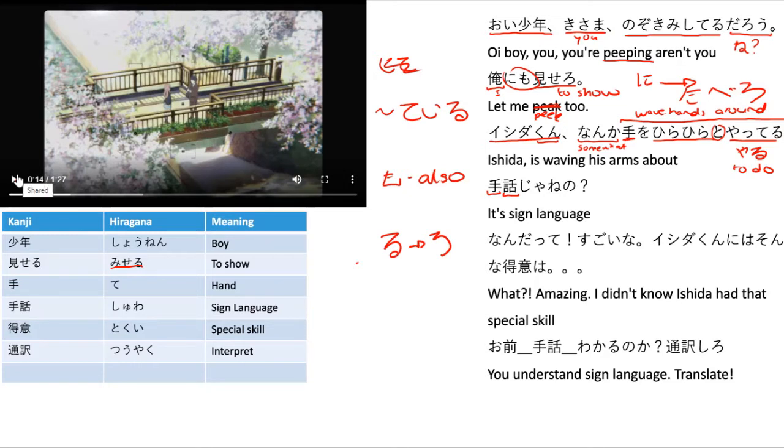As we said, this was hand. This is hand as well. Hand. And we have the kanji for language or speech. So we have hand speech, hand communication, which is sign language. So it's quite obvious. You might notice that this reading of hand is different to this reading of hand. And I suppose if you're watching this, maybe you already know that different kanji have different readings in different situations.